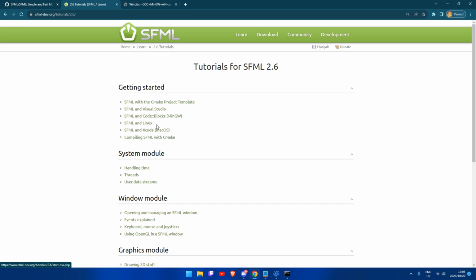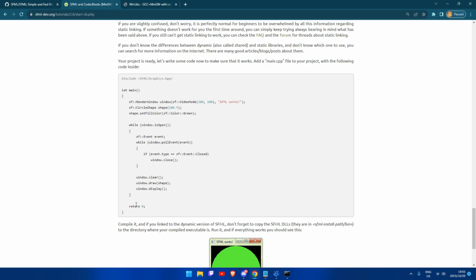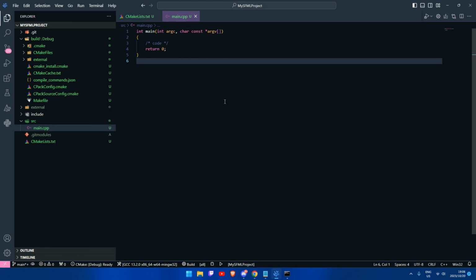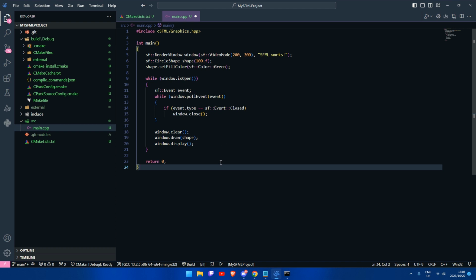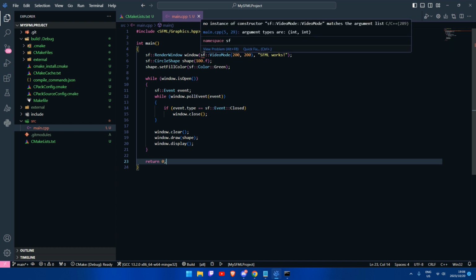I'll show you an example. So the closest one we can get here is probably the MinGW, so I'm going to click on this one. I'm just going to copy this code. This is just test code. You don't have to know what this means. Now we can already see we have an error. Now this is not an include error, although it might seem so. It's just a change in the files.